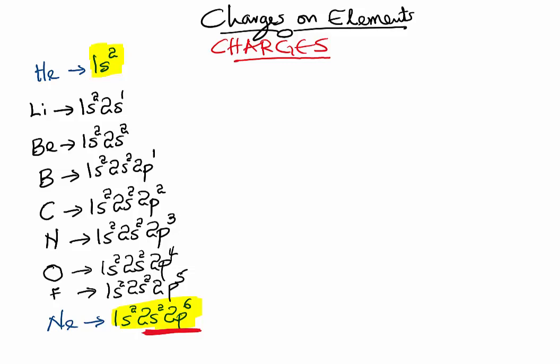So the question is this: how will lithium react in a chemical reaction to be like a noble gas? There are two opportunities for lithium. Lithium can simply give out the 1 electron it has in its valence, and when it does that, it will be like helium. Or lithium could want to have 7 more electrons in energy level number 2. Now, gaining 7 more electrons is a tall order. That is why lithium will always react by giving up the only electron in its valence, so that anywhere you see lithium, it will have a charge of +1.